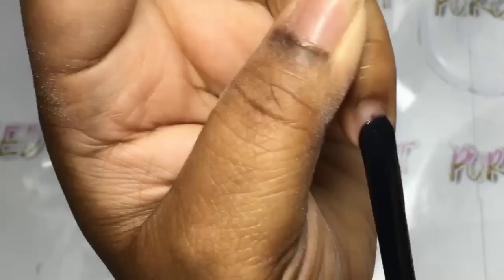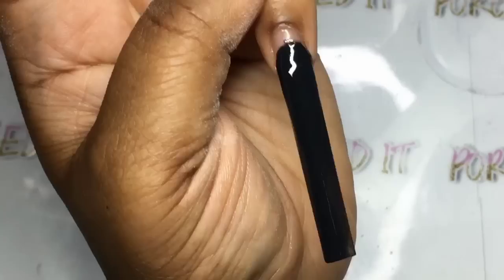And again, just for anyone who may have missed it, the black that I'm using right here is Nail House's Noir. I do highly recommend it because it's the best black acrylic, very pigmented. It's not ashy, it's the darkest of the darkest black. So highly recommend Nail House's Noir. And then the nude that I used was from Dynamic Nail Supply, number 177.